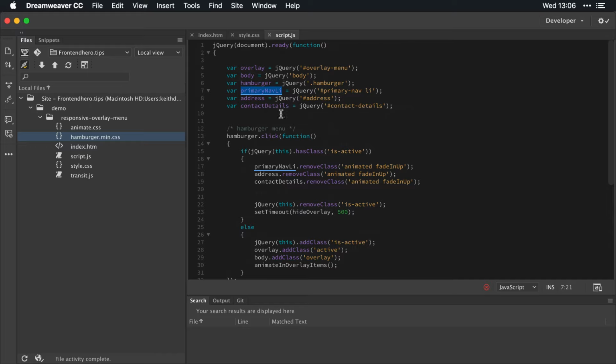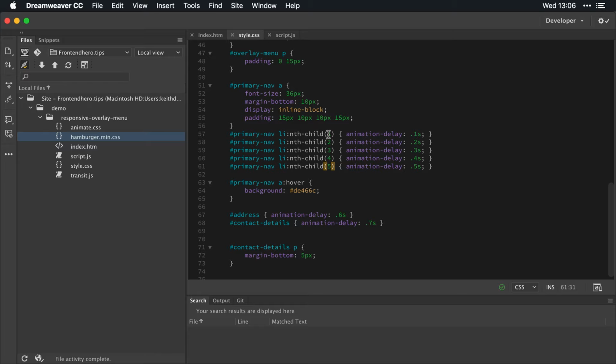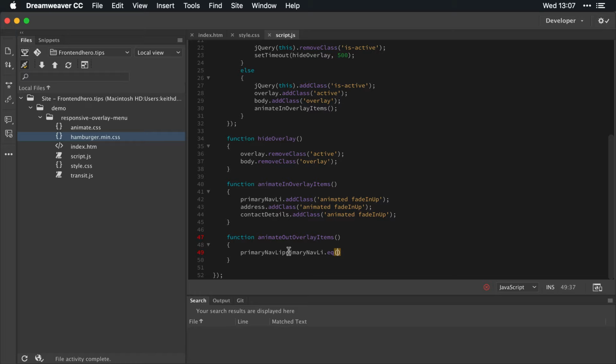So same again, we're going to be targeting the primary nav list item, and we're going to add, if it equals, this is different than the CSS. nth-child starts at 1, but in JavaScript, eq begins at 0. So it's the same thing, just off by 1. So the first navigation item, we're going to now add the transition effect and some values. So the X value, we want to move it left, which is minus 450 pixels, and give it a delay of 80 milliseconds.